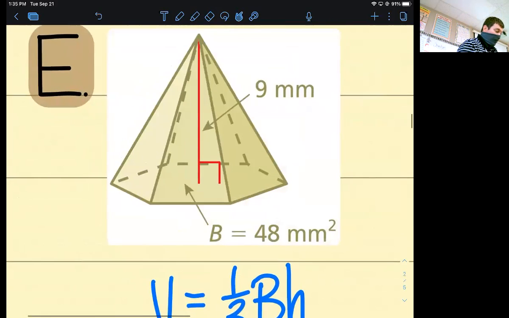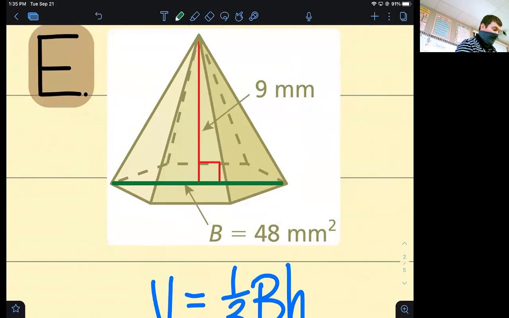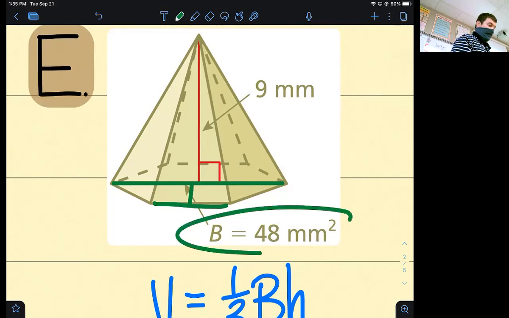You know, that would be a good way to do it. What Owen's saying, if you took a hexagon and split it right down the middle, that'd make 2 trapezoids. If this is a regular hexagon, and that means that all the sides are the same, and all the interior angles are the same, then you would just be able to find 1 trapezoid and double it. We would need to know, however, how long that green line is, because that's our B1. We'd also have to know what our B2 is, and we'd have to know what our height is. And I don't know any of them right now. So I wouldn't be able to tell you. And again, I don't need to, because it already said what the area of the base was. But yes, that'd be a good way of doing it.